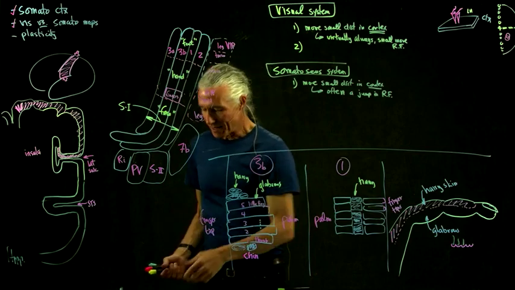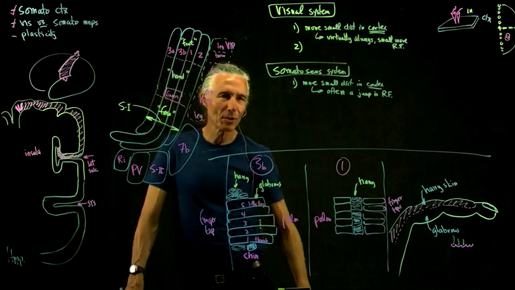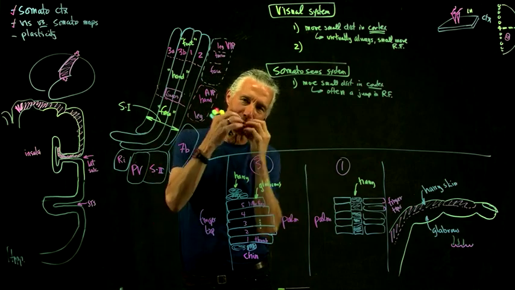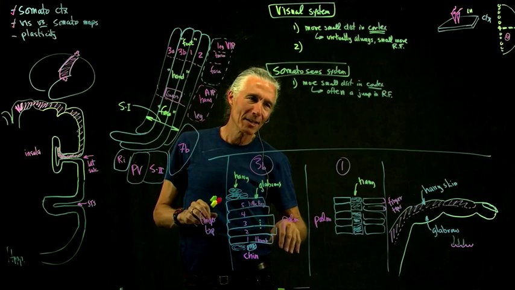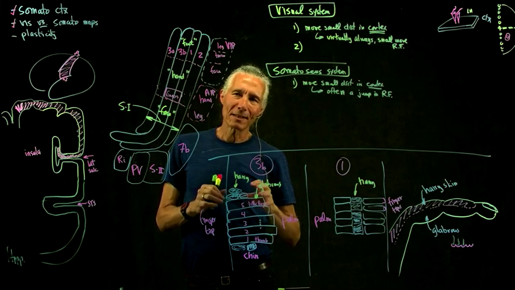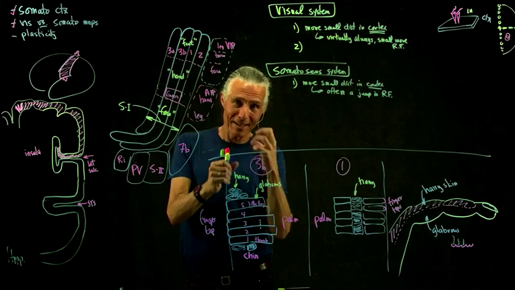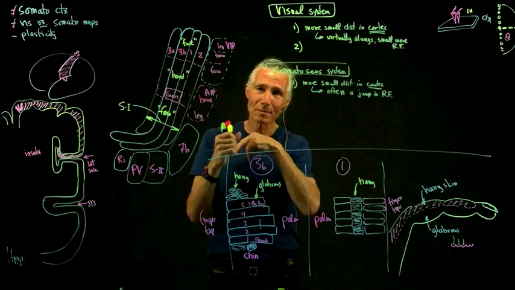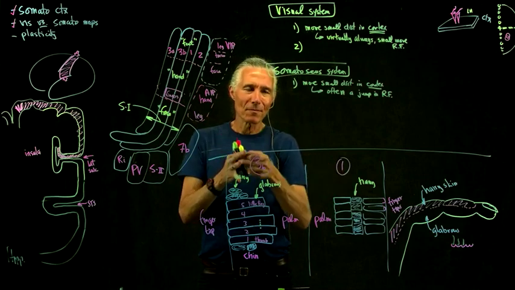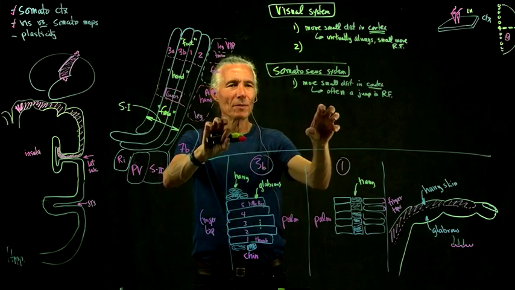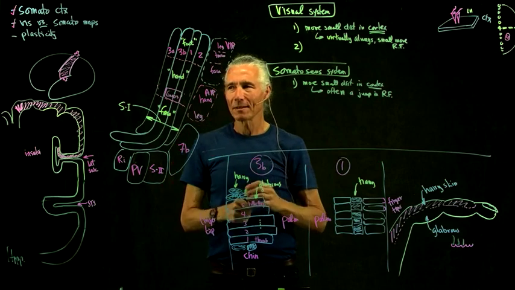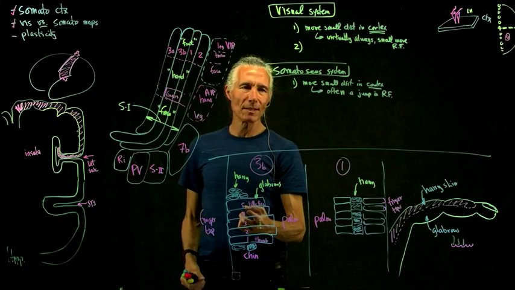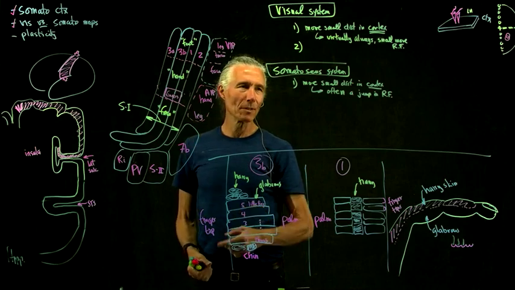And this concept, if you ever look in a textbook, you'll see a homunculus, like a little person mounted in your somatosensory cortex with big lips and big hands and big feet. That's because people can't quite get the idea around that it's actually not like that. What it is, you just snip on the bottom of the fingers, and you paste this whole quilt together with hundreds of little pieces. So the maps in the somatosensory system are quite different. They've got all these little discontinuities in them. It's very different than the visual system.